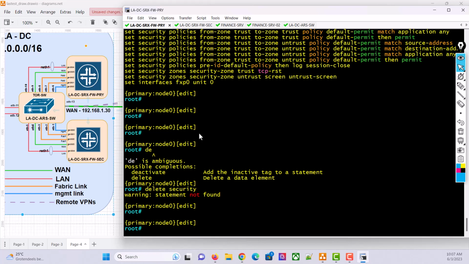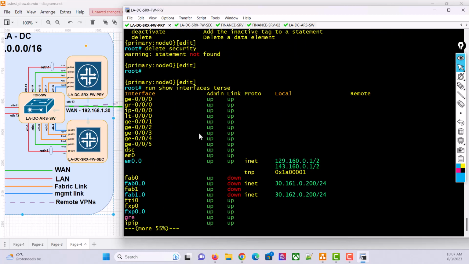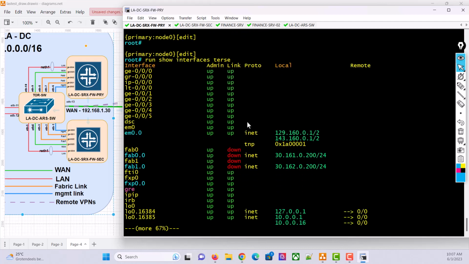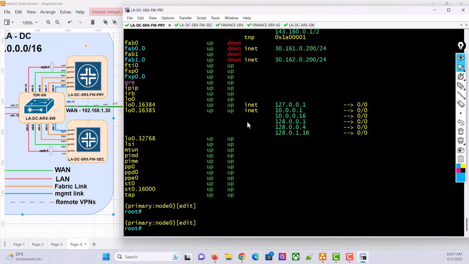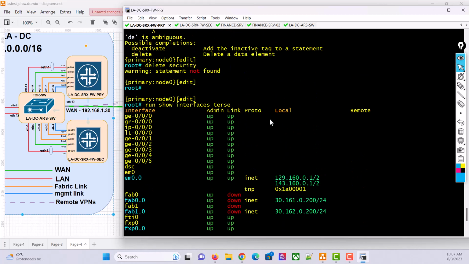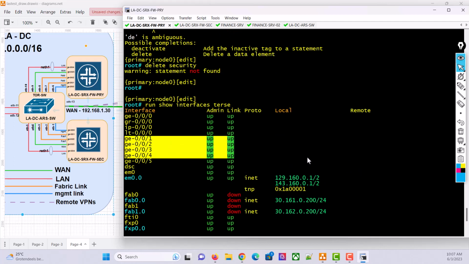So let's set up our fabric link. Now we know our fabric links are port 1 and 2, right? Yeah, but before we do that, let's just do this command again. Show interface stars. Let's see if our interfaces are up now. Yeah, it's up, but it's not yet fully up. Why do I say that? I only have my port 1 to 5 here. I don't yet see the ports from the other device.